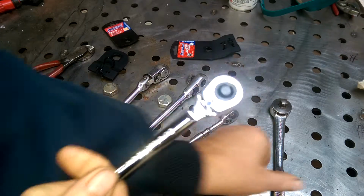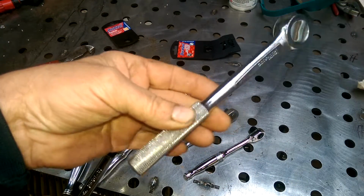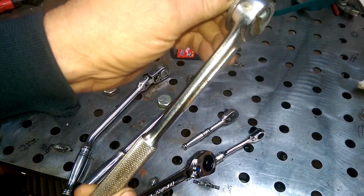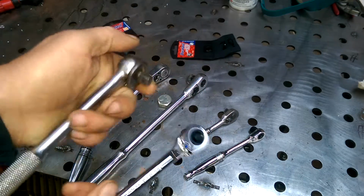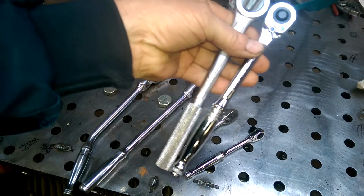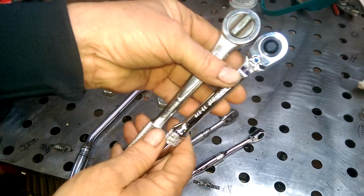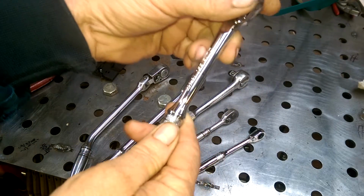My favorite ratchet, though, is this old Master Mechanic, believe it or not. This is my favorite ratchet. I like it because it's got a nice fine tooth on it, and it's got a thumb wheel on it so you can turn it. But I'll tell you what, I like the length of it too, and you'll notice this one here is the same length. So my favorite ratchet may get replaced by this one.